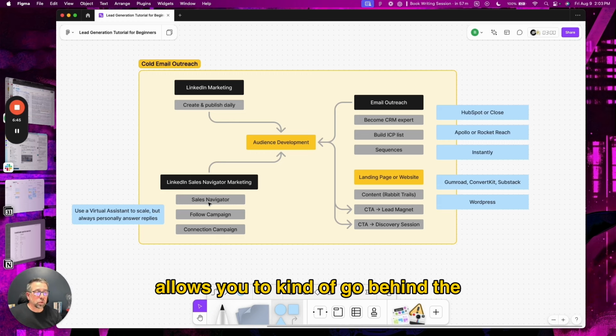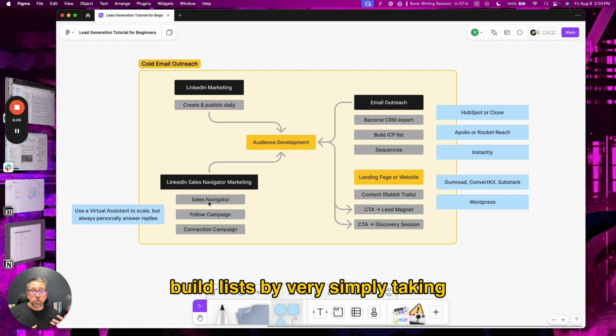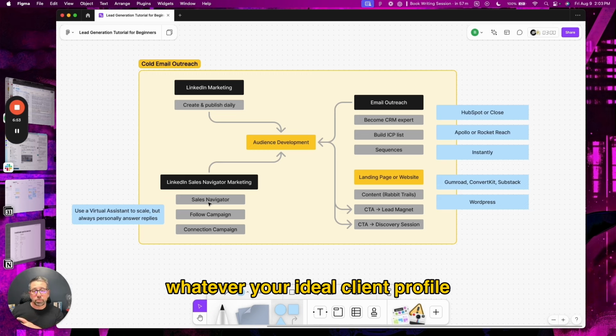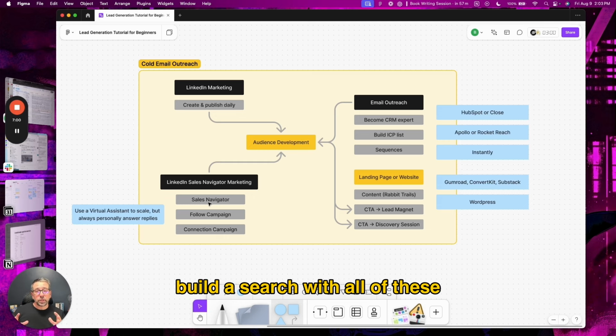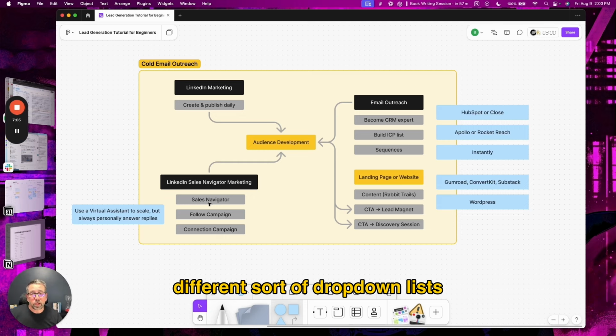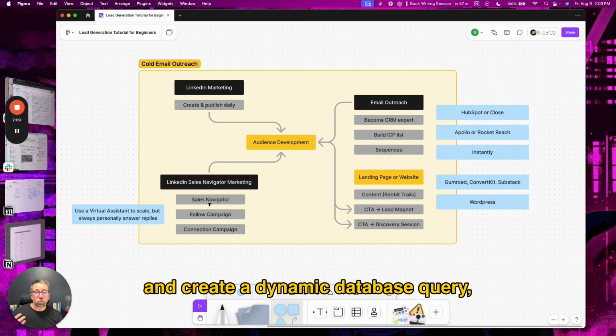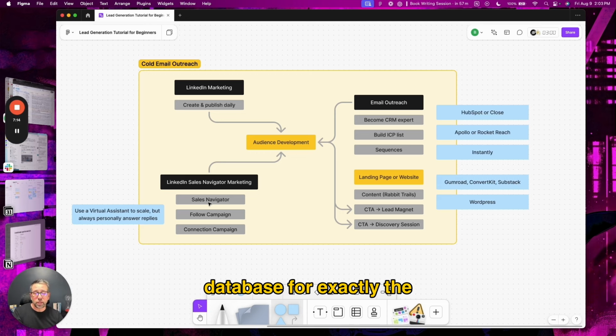This allows you to kind of go behind the scenes in LinkedIn and start to build list by very simply taking whatever your ideal client profile or ideal client avatar, you've probably written that up, but you can go into there and you can build a search with all of these different sort of drop-down lists where you can literally replicate and create a dynamic database query into LinkedIn's database for exactly the people you want to talk to.